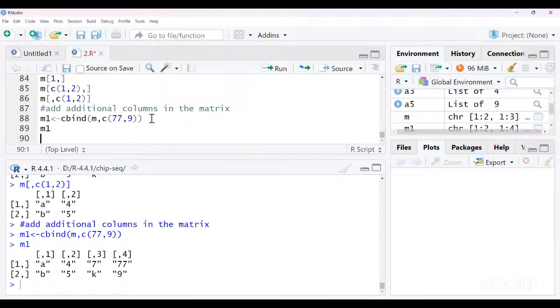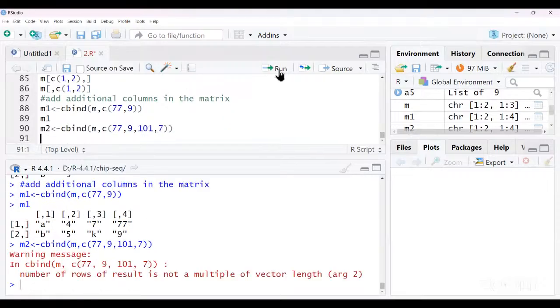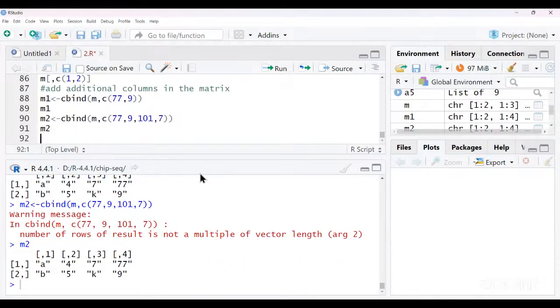Now, if you had done here, can anybody tell me what is the warning message which is displayed? Can anybody tell me what is the warning message?